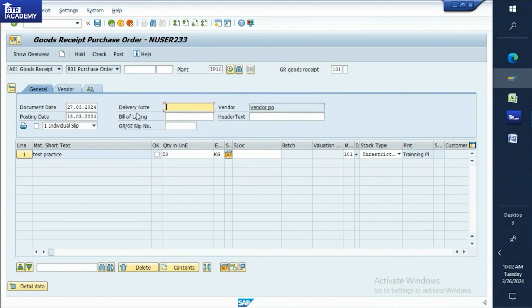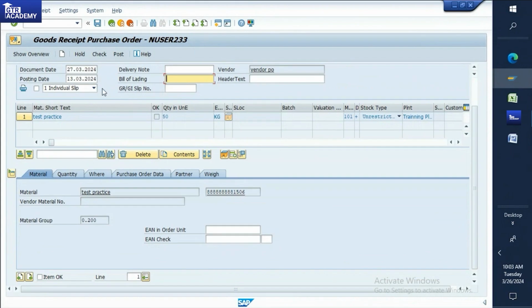Bill of lading is the same as the delivery challan, but when we import the material from foreign vendors, that time the bill of lading will come into picture. And the vendor PO and so on is not much required.